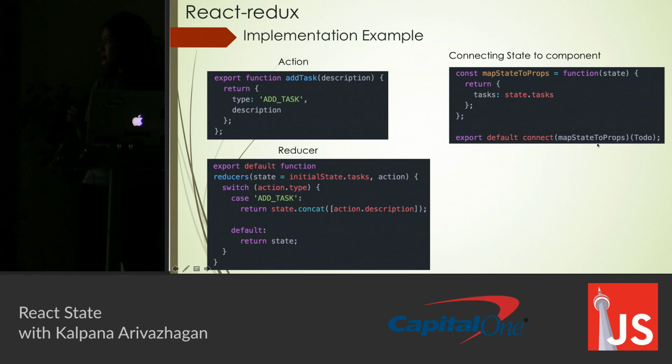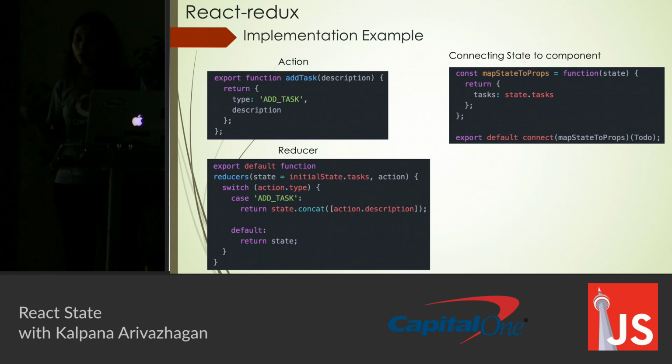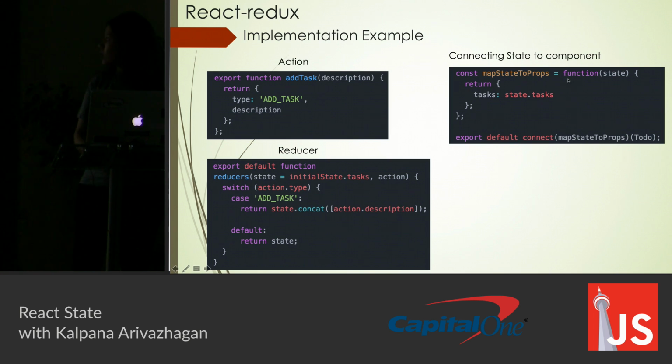So the idea is you have your state information. You want to bring that state information into your to-do or your React component. The only way you can inject something into your component is by props. So the name exactly states that. We want to map the state to the props of this component. So let's take a look at what this function does. It's a function that takes one parameter, which is the state, and it returns an object. And the object itself has a key and value.